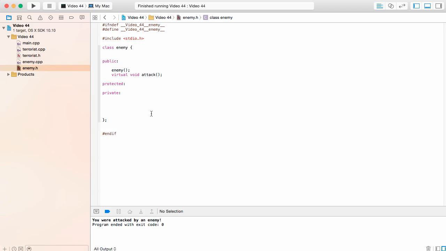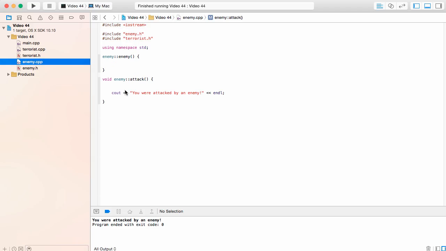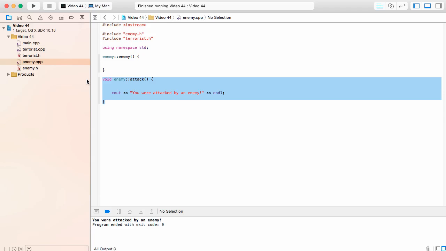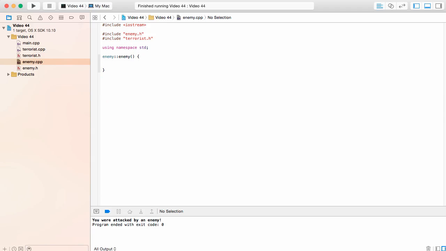Now, what would happen if we really wanted to make a detailed game and we wanted to make sure that every single enemy we designed had a unique attack and that a program would not run if that was not the case? This is with a pure virtual function, which means you need to still write that you have an attack function inside of your base class, but there's no way that you're going to run anything from that. So this means you're going to have absolutely nothing in it, so we can go ahead and remove the body of it. You're not even going to have to write anything for it in the CPP.